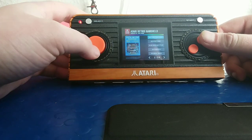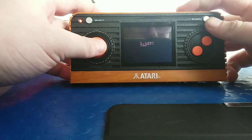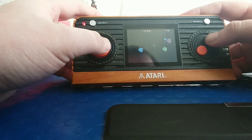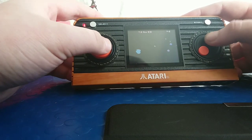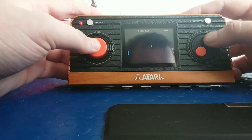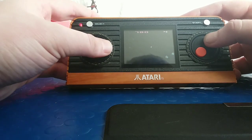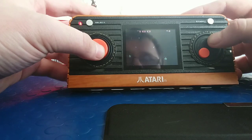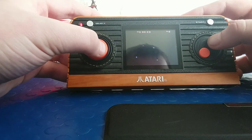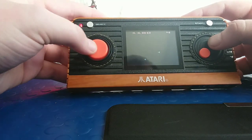Right then, let's have a look at, first of all, everyone's favourite, Asteroids. Let's turn the sound up so we can actually hear the bleep, blap, bloop. Right then, let's start. This is always fun to play, just to mess around with. But I'm not very good at this game, even though it's literally just shoot. Especially playing with a viewfinder, not easy. So I'm actually trying to look over the top now and see what I'm doing. But I've got horrible lighting today, I should have probably done this in the evening instead of the day. But there we go.